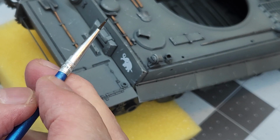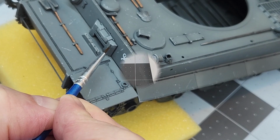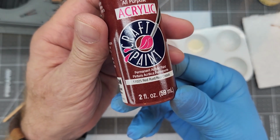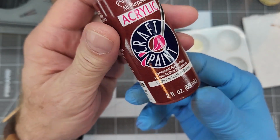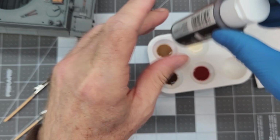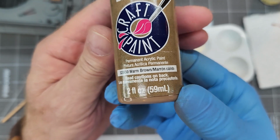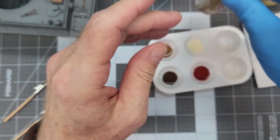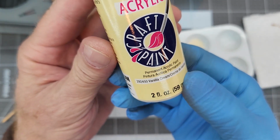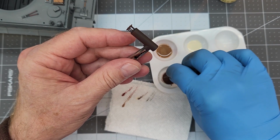So for that color, what we're using is the base Vallejo Panzer Gray. So now let's look at our exhaust. We need to do some rust on this, and so we're going to use this red rust. And this is a craft paint, acrylic, water-based, and also some burnt umber and a little bit of the warm brown, which is a much lighter color. And also, last but not least, some vanilla cream, and that's a really light color. But we're going to use these to create the underlying rust effect for our exhaust.